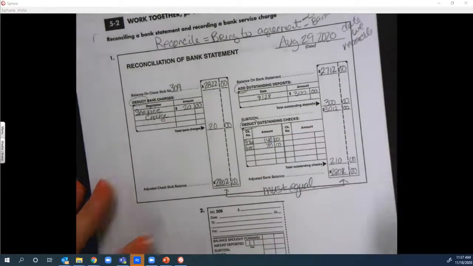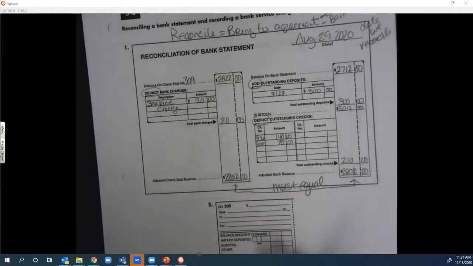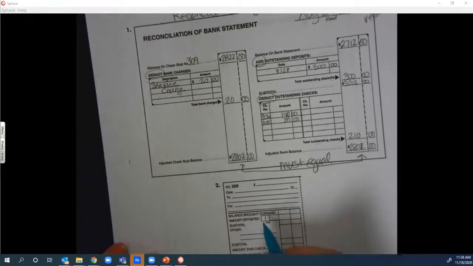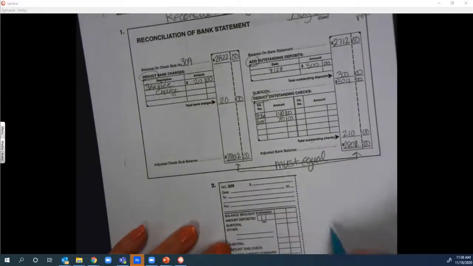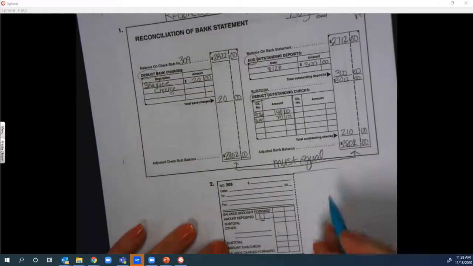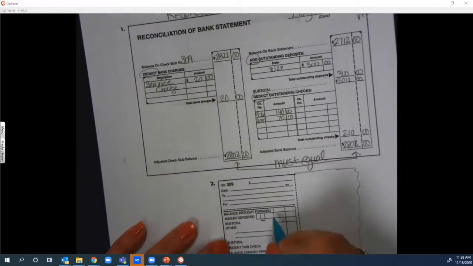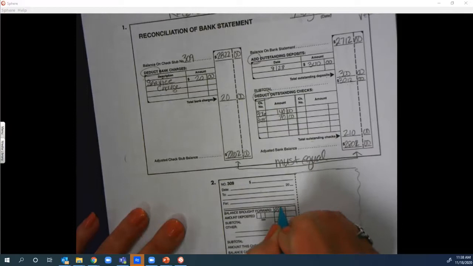Oh yeah, right there. See, it could have been something like that, right? And I added 14 instead of 140. Good catch. Okay, so we did that. It says record the service charge on check number 309. Okay, so here's check number 309. If we're recording it on this check stub, that means this check still hasn't been written. So really, there's still a check out here attached. Okay. We should have brought the balance forward, and that's the 2822.